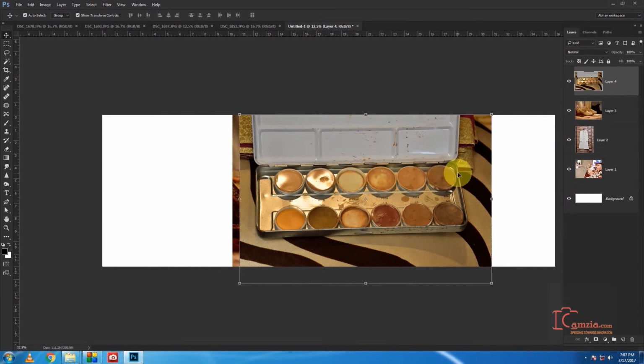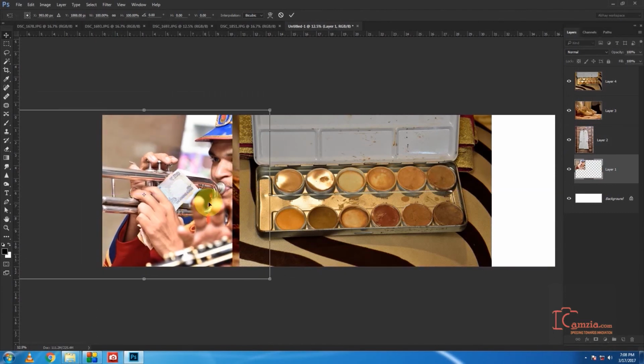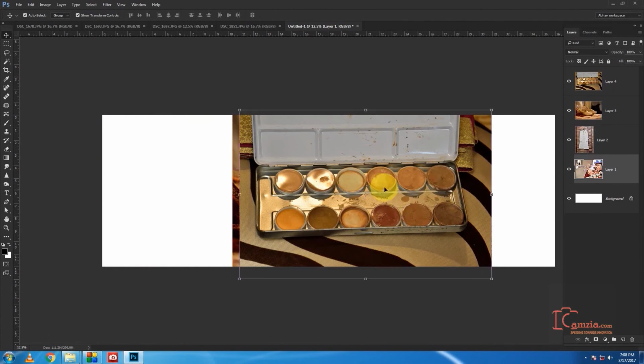Now, if you want to select Layer 1 out of this, how could you do that? You right click on Layer 1. Now you can see Layer 1 is selected. Now, if I'm moving, what is going to happen is my Layer 1 is also moving accordingly. You can see over here, it's moving. This is Layer 1. Thus, you can move Layer 1. Now, if you want to select a layer, what should you do? You right click whichever layer you want, you select it, and then you can move it.